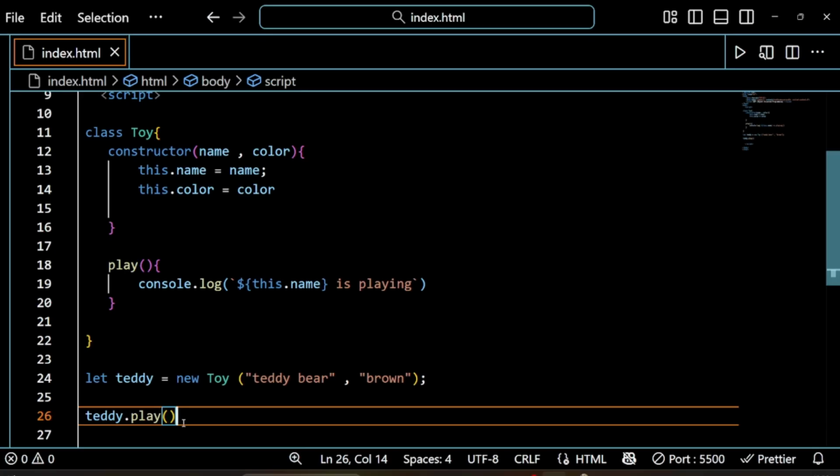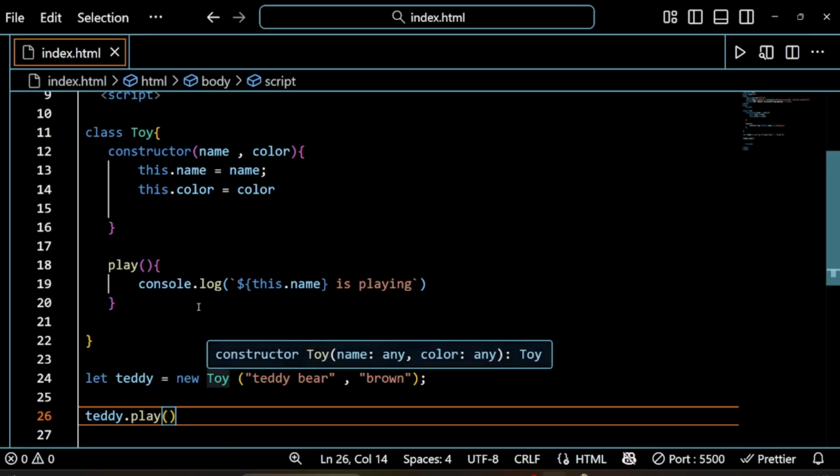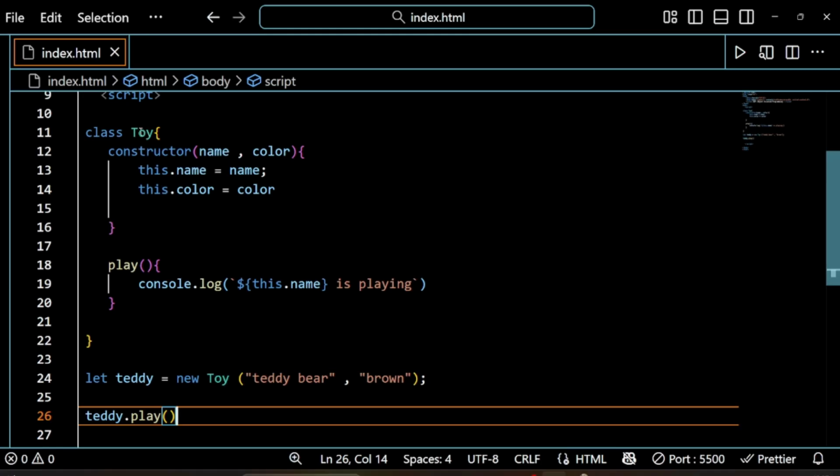Just understand: new Toy with teddy bear and brown creates a new object from the Toy class. You can see here, let teddy equals new Toy. Inside the constructor, this refers to the new object.